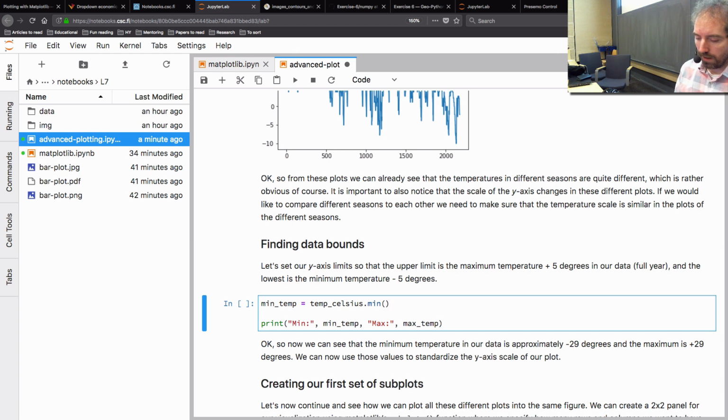So that's good. We can do the same with max temp. I guess you've probably already figured out how this is going. We'll do temp underscore Celsius dot max. So this will give us the minimum and maximum temperature values in our data that we have here. I'll show you something maybe, actually I think we're okay in this case working with temp Celsius. If we tried to run this with our NaN values still present, we would get back NaN for the minimum and maximum temperature, which is another reason why we want to make sure to clean the data.